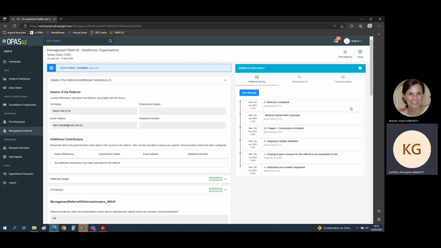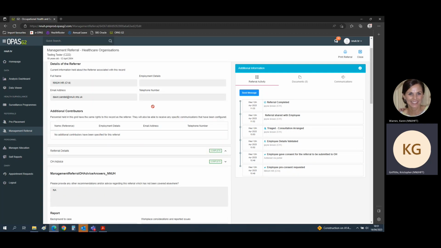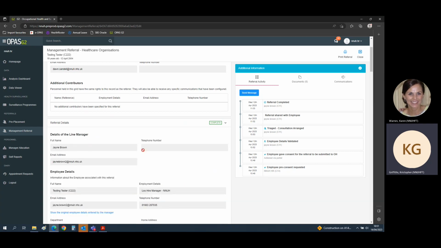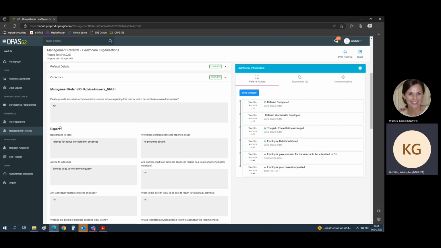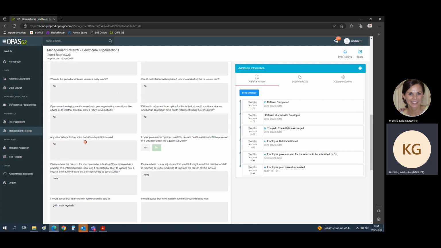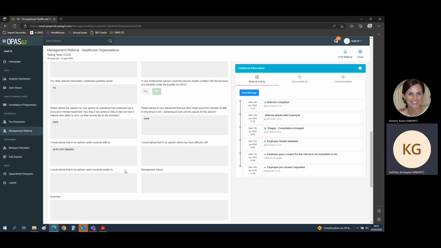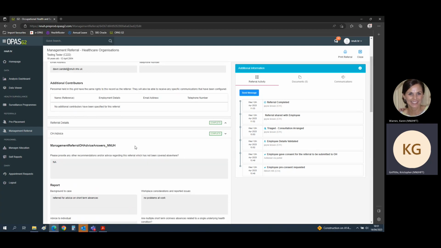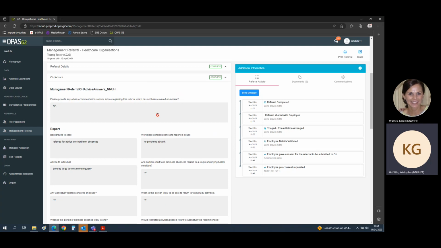And there are two sides to this screen. On the left-hand side, we have the details of the referred and the referrer. If you'd like to expand, you have the referral details, what was sent to us. And then we have over here the OH advice, which will detail the questions that were asked and what we have given as an outcome. So that's your quick scan to see what's been going on.